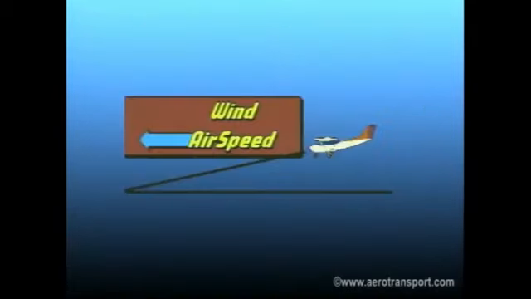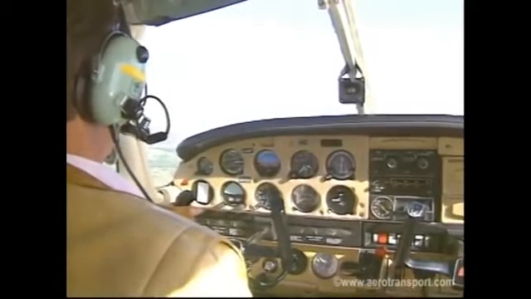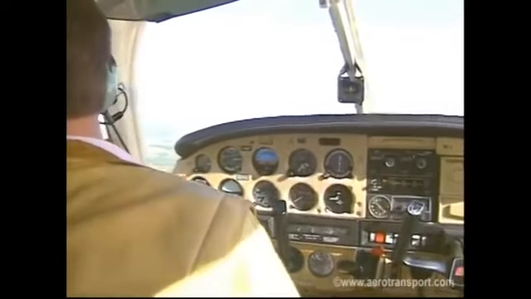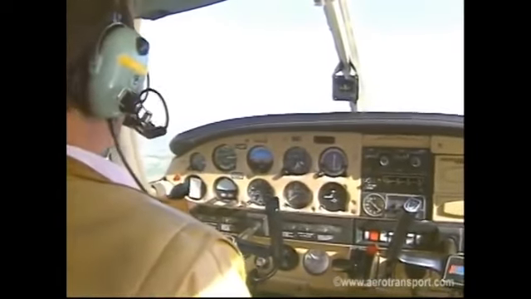Wind will either increase or decrease the distance you're able to cover at a given altitude. When gliding into the wind, distance is increased by using a higher than normal airspeed. With a tailwind, use a lower than normal airspeed to cover more distance. In an emergency situation, use the recommended best glide speed. Then estimate the range you have.